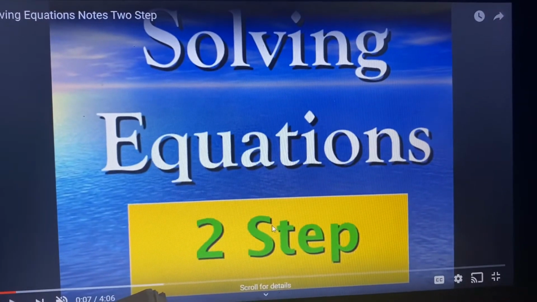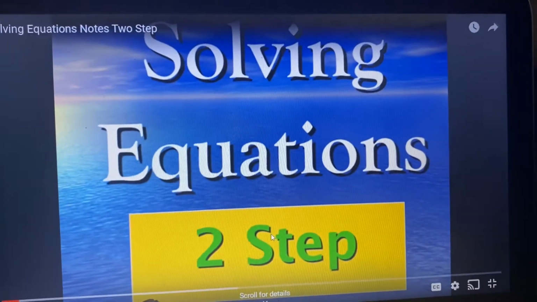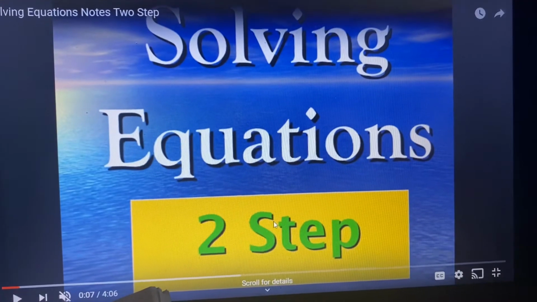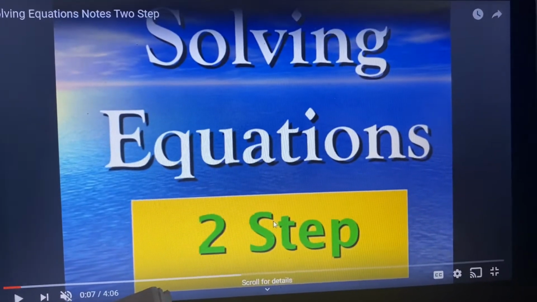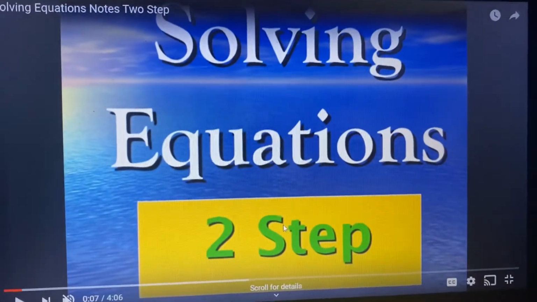Today we are going to go over how to solve two-step equations. There are a couple of things I need to go over before we start. Equations are math sentences that just have to be dissected. The main goal of solving two-step equations is to get the variable by itself. Now let's get started with our first example.